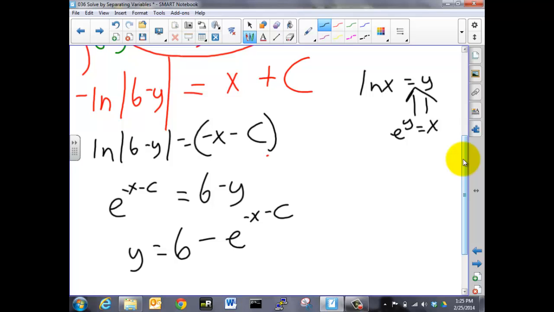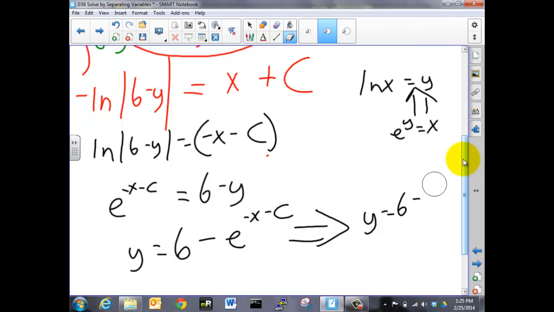All right? Now I'm really going to work some magic here. And this is y equals 6 minus 6 minus c e to the negative x. That's what your final answer should look like. What is right? How did we do that? No, you can't bring down the exponent. You can't. Well, you can't do that either.